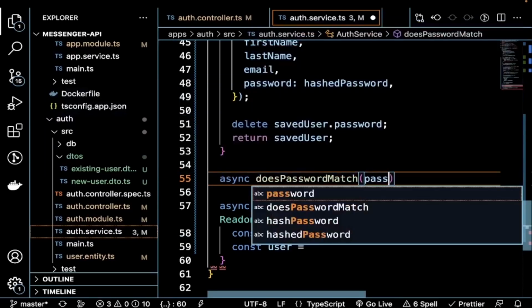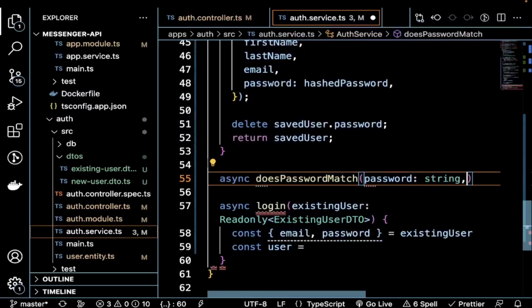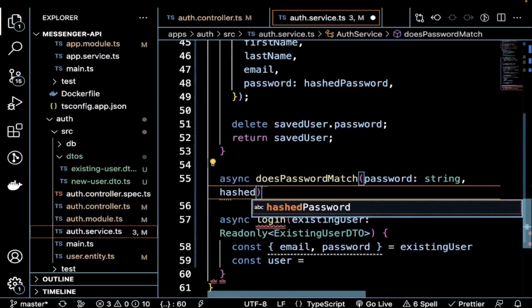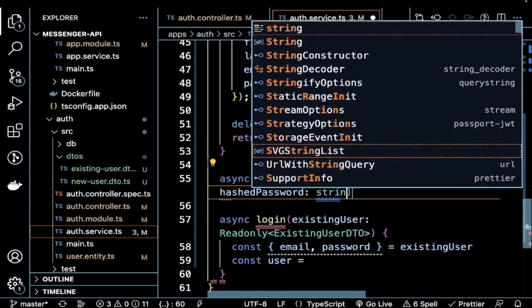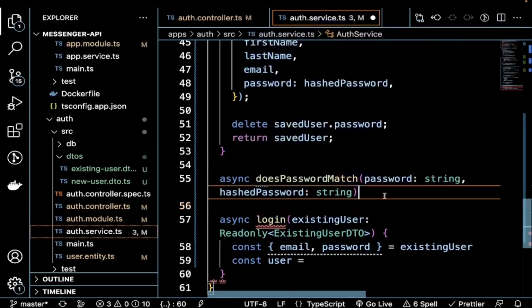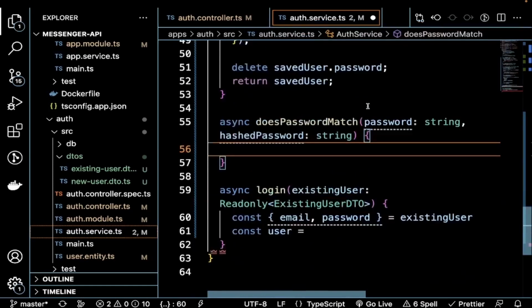So we can pass in the password that they've entered, and then we can also check the hash password from the BCrypt library that we've imported before. And BCrypt uses the same algorithm, so it can detect that the same strings get mapped into the same thing.